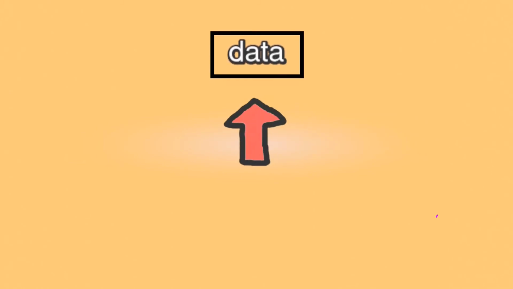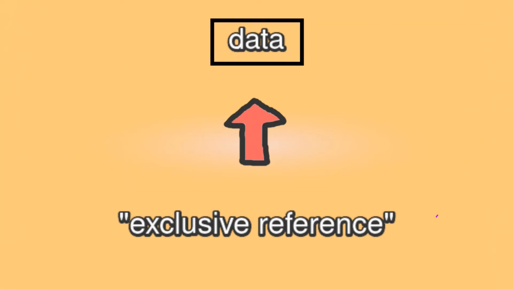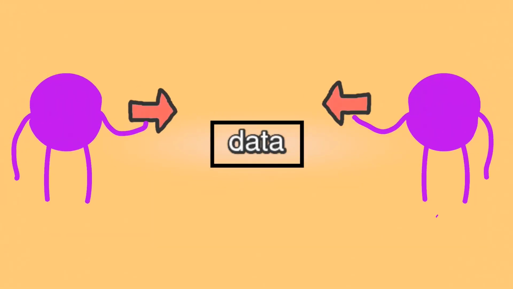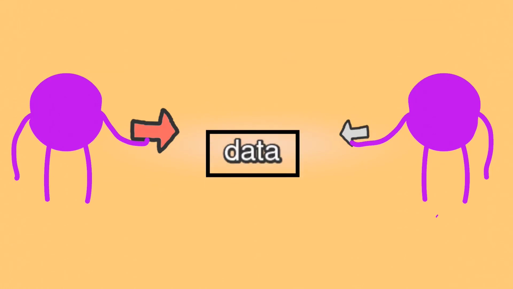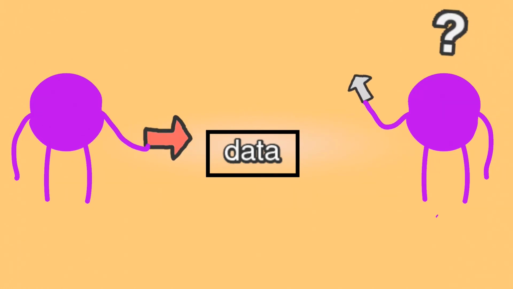In fact, mutable references are sometimes called exclusive references for this reason. If we had two mutable references to the same data, one function could modify data that a function was already in the process of modifying, leading to a collision. In addition, if we had a mutable reference while other functions had an immutable reference, we could read data while it was being written, which is a data race.